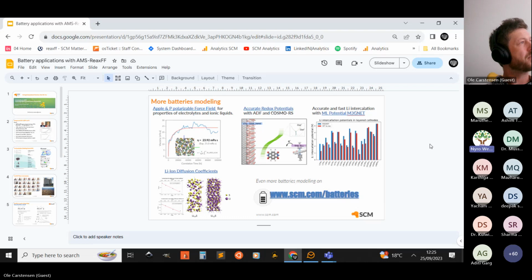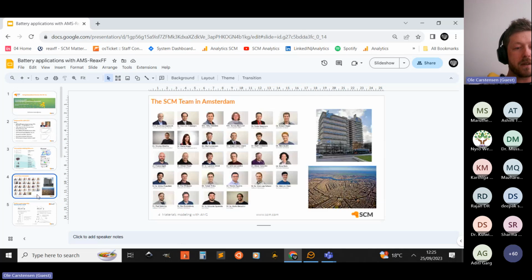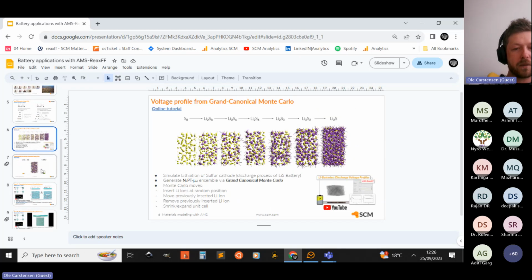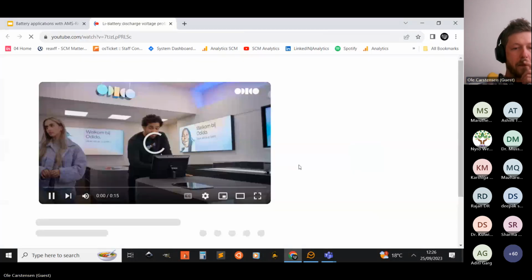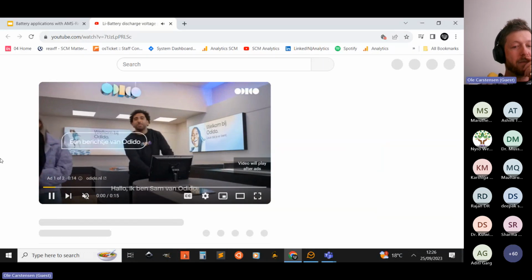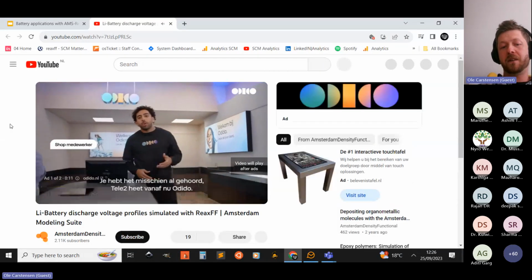Okay, Ole, there is a second question. Could you please show a demo of the software and GUI? I have not prepared a demo now, but there will be hands-on demoing in the coming sessions. This is basically what I was referring to earlier. Let me just give you an idea of how that looks.